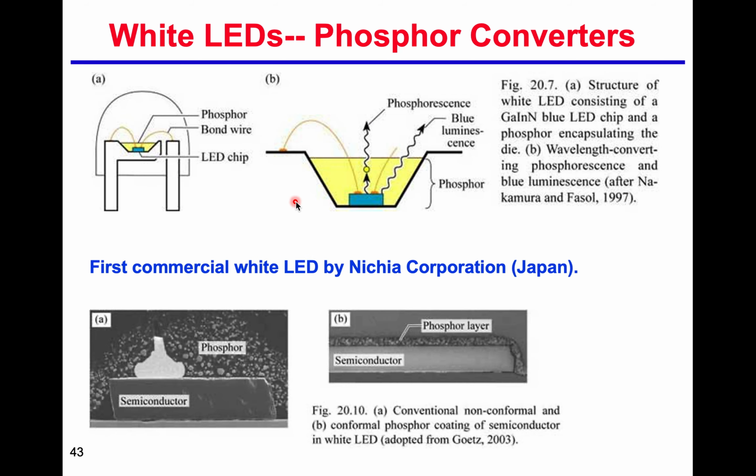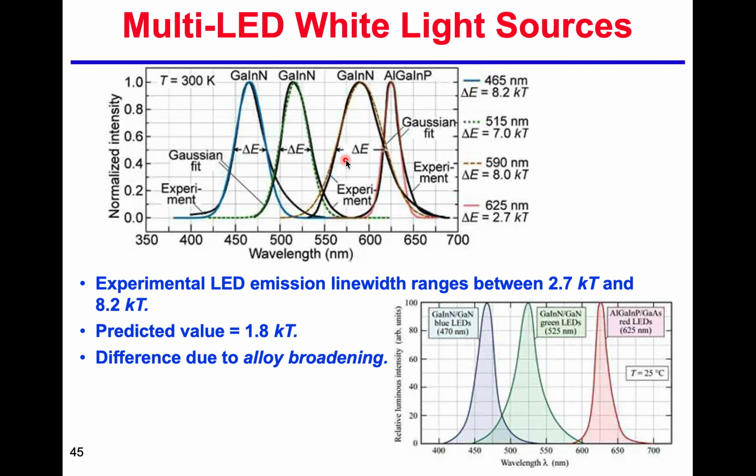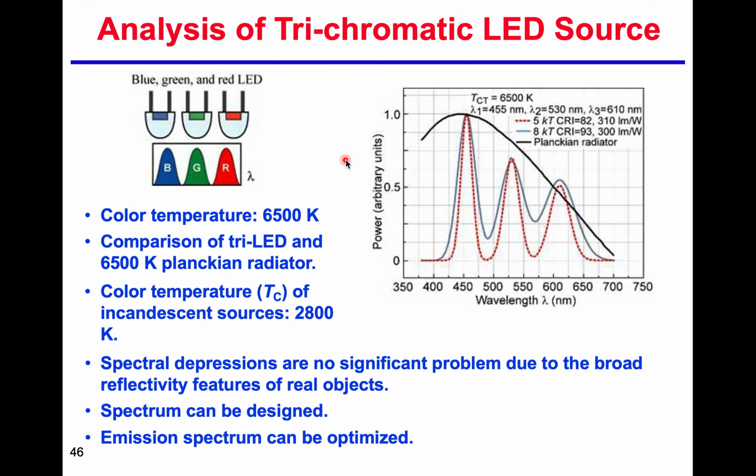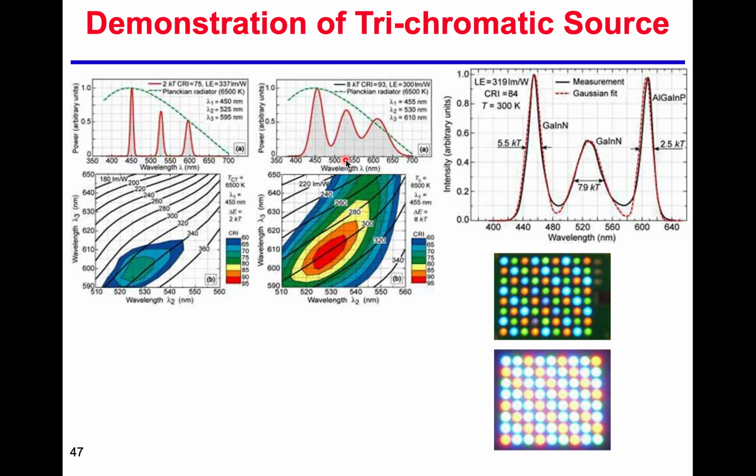And so practically we use this kind of configuration. That is our gallium nitride, and we fill in some phosphor. So some blue emission goes out, and some photons will interact with the phosphor. They will be absorbed by the yellow phosphor, and they will emit the yellow emission as well. Okay, so that is a common way, and if you use tricolor, you can do lots of calculation or simulation.